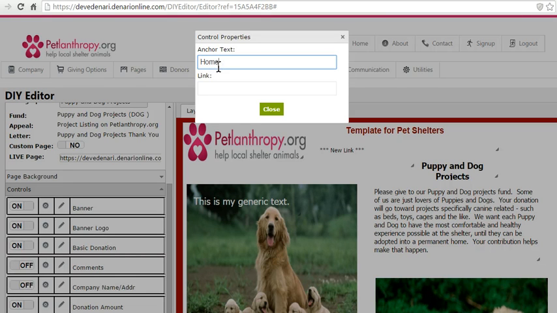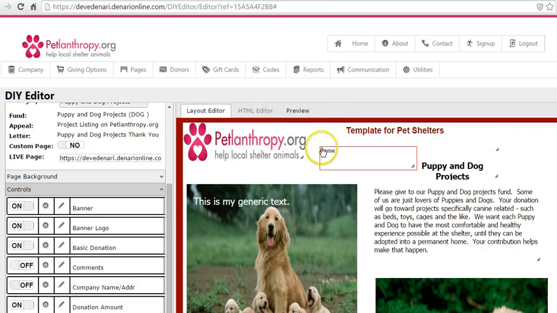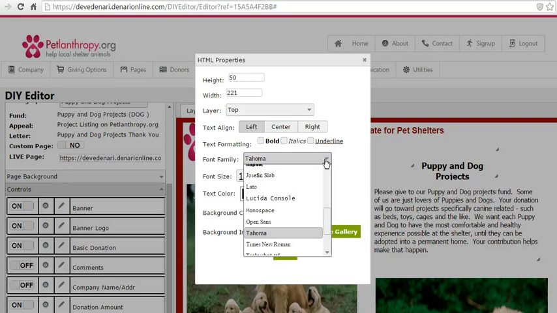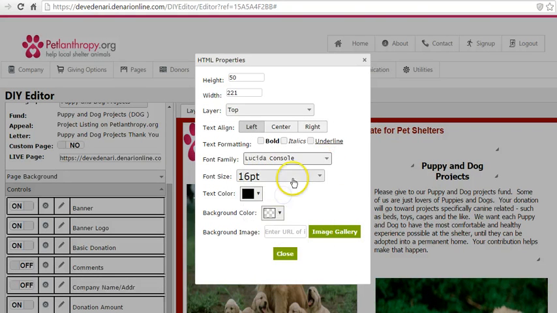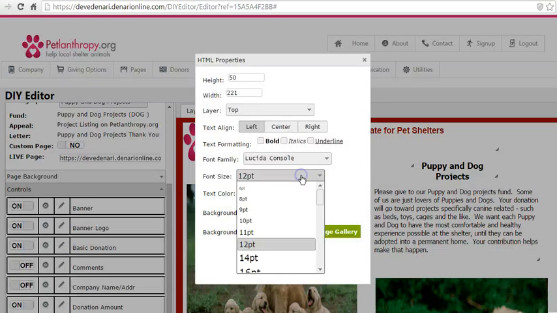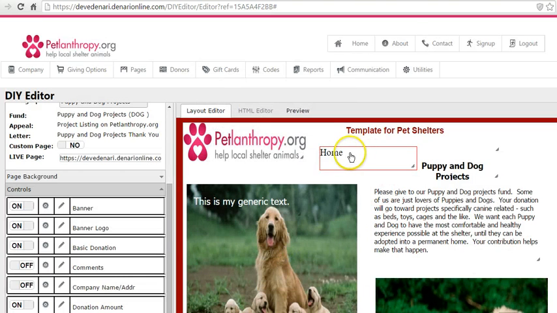So let's just say we want them to go back to our home page here, and so I can now put in the link itself, and of course I could copy and paste a link into that if I wanted to. Go ahead and close that, and then I can style it just as we've styled all the other options here. So I'm going to choose something completely different, and we'll just make it that. It's good enough there. Let me go back and change the height of that a little bit more. And so now we have our link, and we can style that.